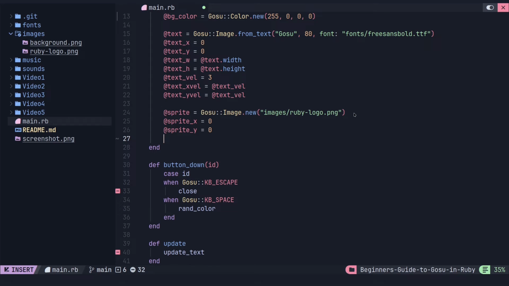And we don't need the x velocity and y velocity, we just need a velocity. And this velocity is going to be slightly faster than the text. I'm going to put it at 5. So 5 will be 60 times a second. That will be 300 pixels per second that we're getting movement out of this sprite.